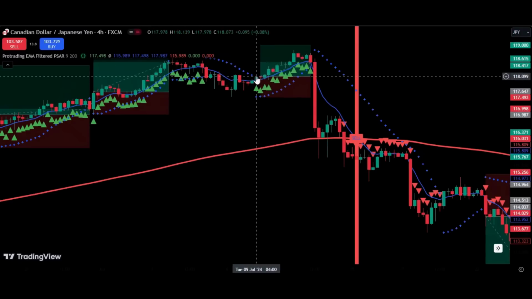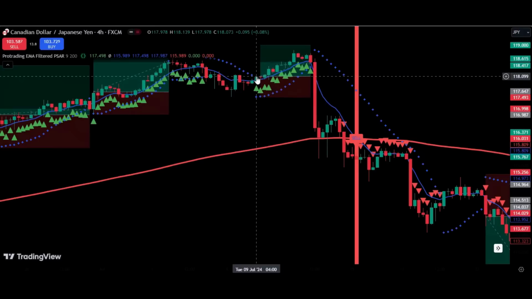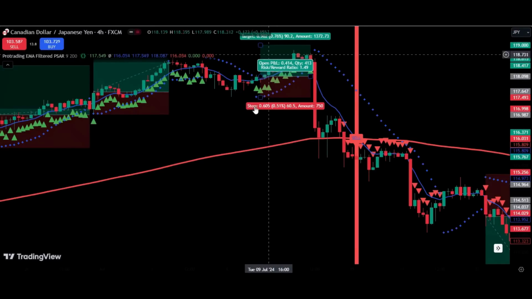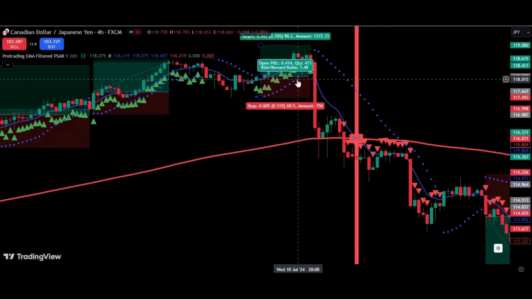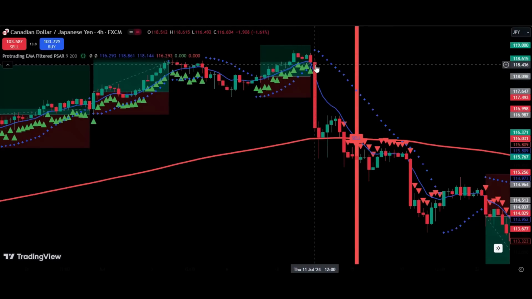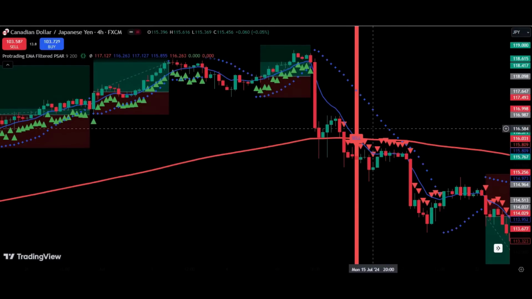Here again, you get a signal here. You place your trade at this point, and here is the target, and we put our stop loss here. We use the parabolic SAR to trail our stop, and you see here our trade was stopped out at this point with our trailing stop. So we stop at this very particular point.